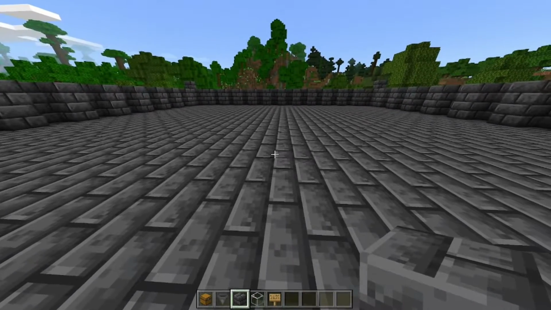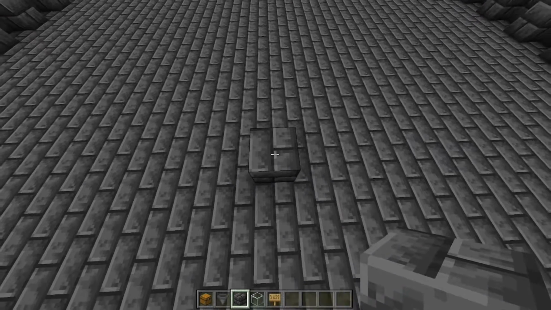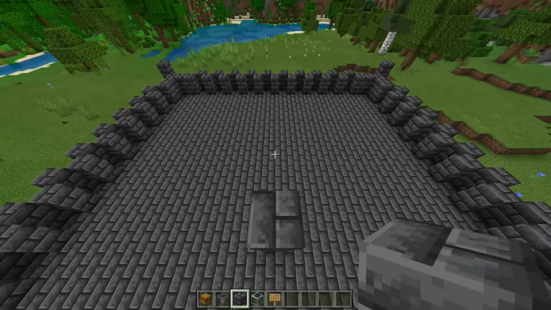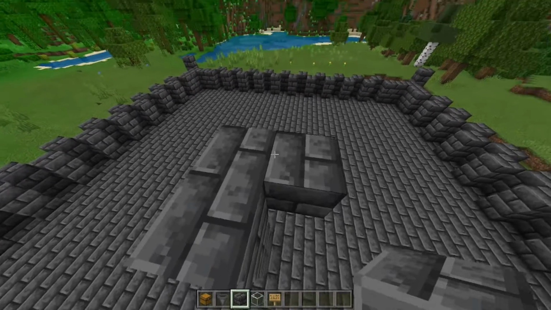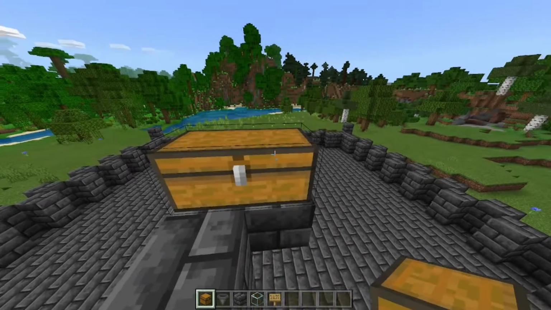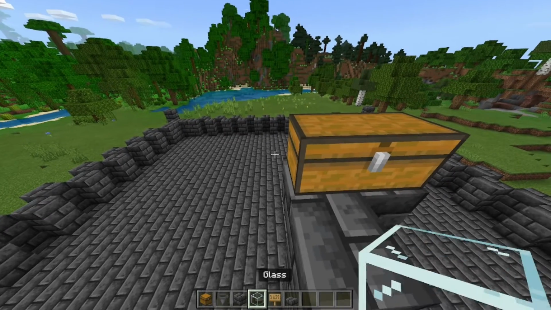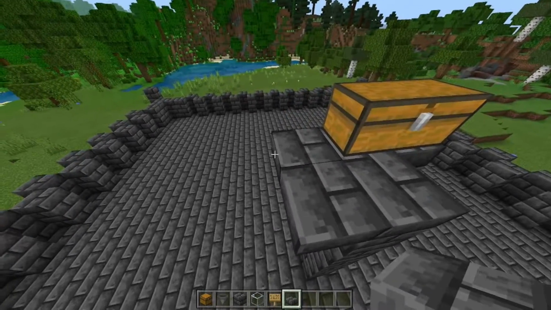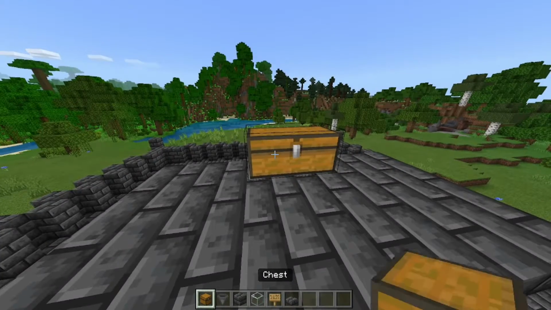So here we go. We are going to do block, and then we're going to go 6 up high. That's 2, 3, 4, 5, and 6. Alrighty, here we go. Good start. We're going to do a block right in front of it like that, and then a block on the side of it. We're going to put chests down, 2 right next to each other, and then we're going to grab slabs and put them right there. 2 wide. Like so. Just like that.